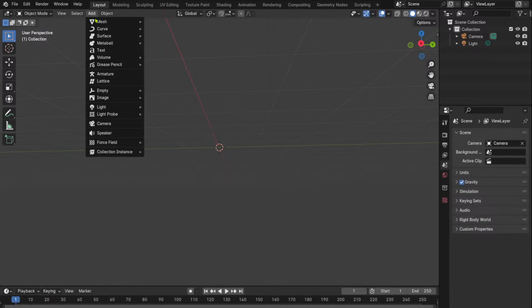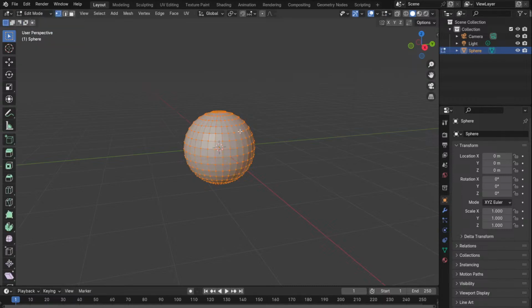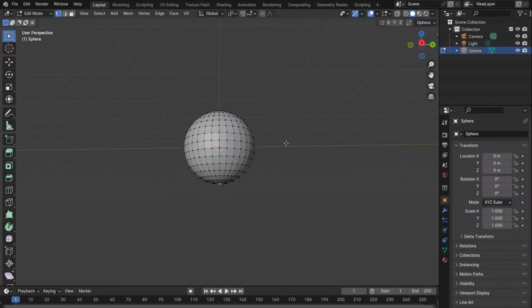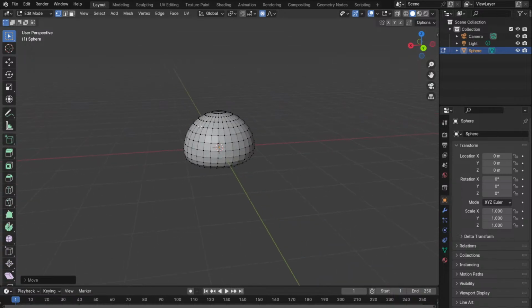Do I want to start out with that sphere? Perhaps I want to start out with a regular sphere. Let's go to edit mode. Let's see what I can remember, okay? Vertice, I believe if I do G and then O, is that proportional editing? Oh no, I'm so cooked right now. Okay, that is proportional editing. There we go. This is the base for my slime.